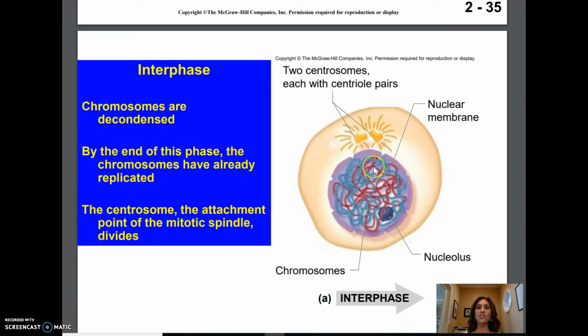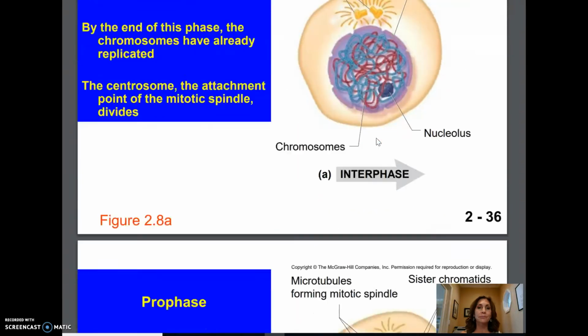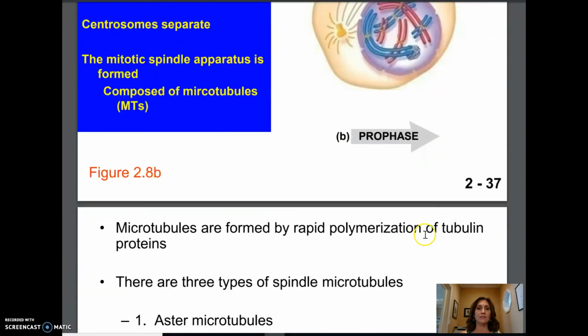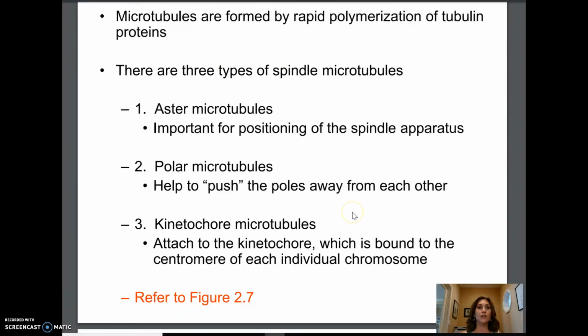So during interphase, you can't see what's happening in the spaghetti, but the one thing you can see is the duplication of these two little structures called the centrosomes. The centrosomes are going to send out microtubules to contact the kinetochores of the sister chromatids and pull them apart. It's almost like sending out a fishing rod, catching a fish and pulling it back to the boat. During prophase, these microtubule-forming centrosomes are migrating to opposite sides of the cell, and the nuclear envelope starts breaking down. You can visualize the pairs of sister chromatids. So these are the events occurring during prophase.